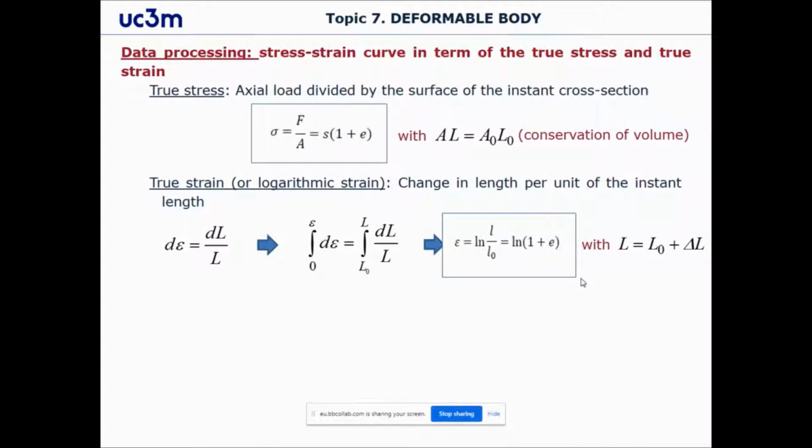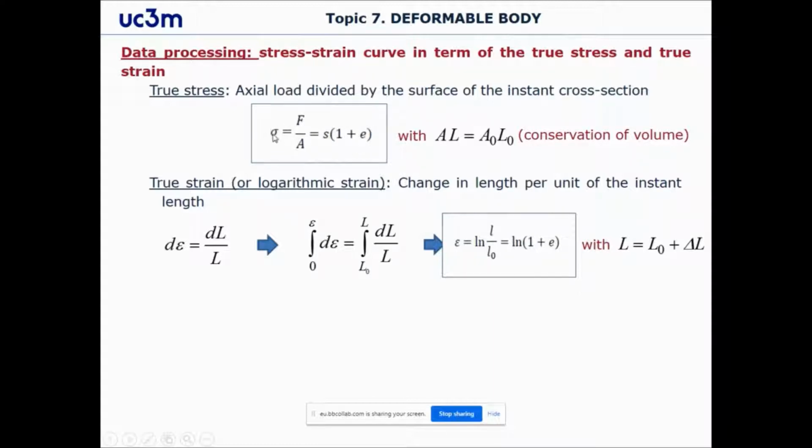So what happens with this is that if we have a certain amount of force, a certain amount of load, that in this case is represented with F here, divided by an area that is changing over time, right? We're going to have a stress that is going to vary also, right? And it's going to vary in this proportion, right?